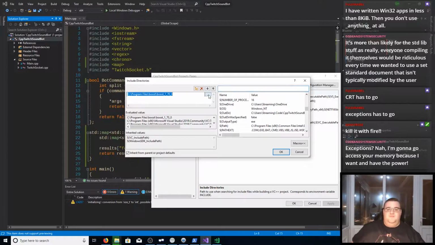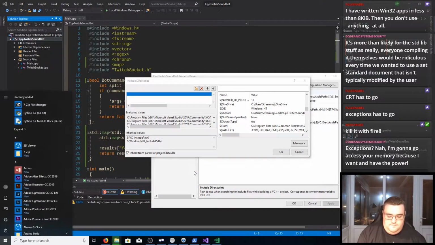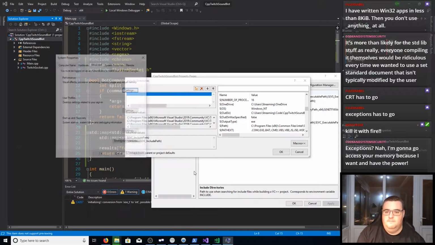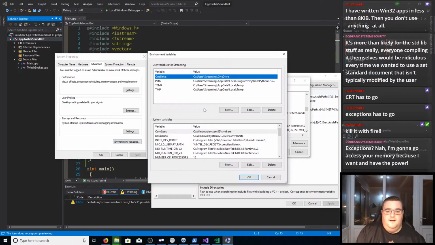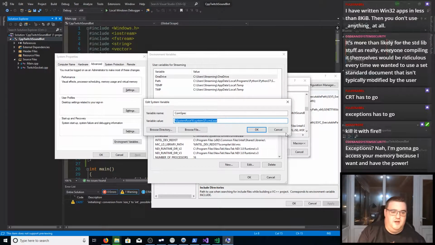Let's do the thing there, shall we? So let's add that, because I get the impression that new Boost root, I know the docs talk about it being called Boost root as well. So let's do that.